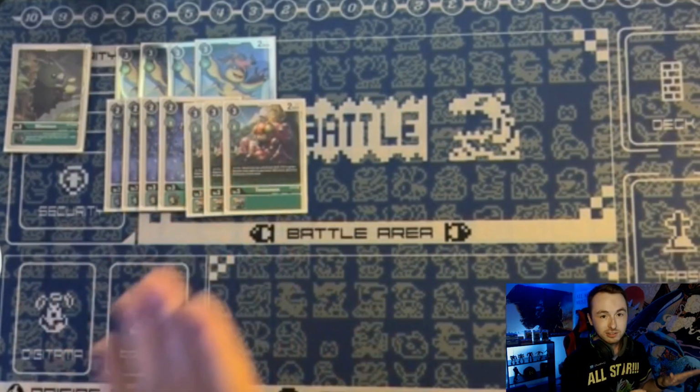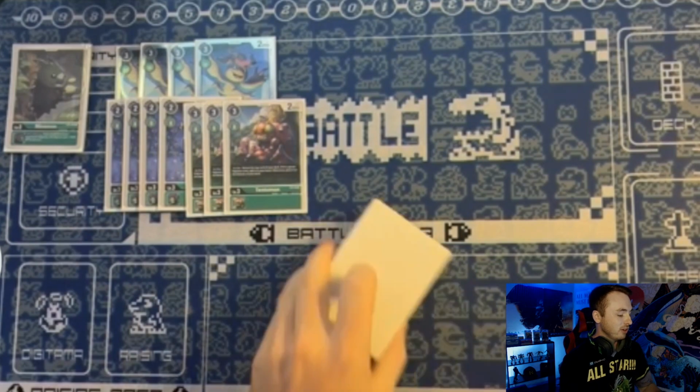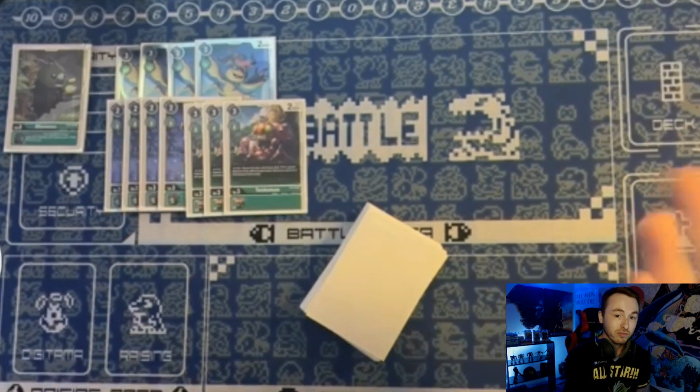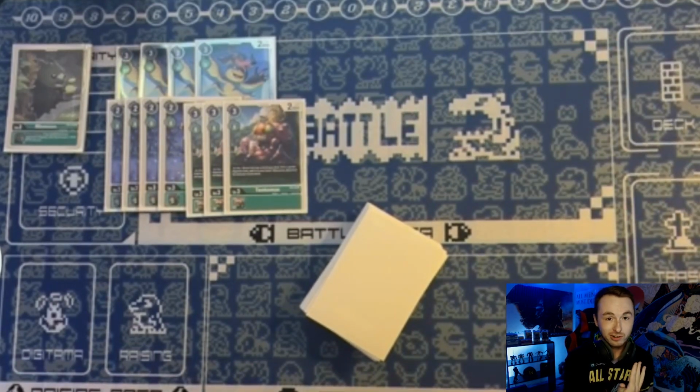Next up, we have 3 of the hard play Tentomon. This card is so good. We only whiffed on it twice during the whole event. So it's on play. Reveal the top card of your deck. If it's a green Digimon, add it to your hand. Doesn't matter if it's Nid, Grand Kawaga, doesn't matter if it's a rookie, you add it to your hand.